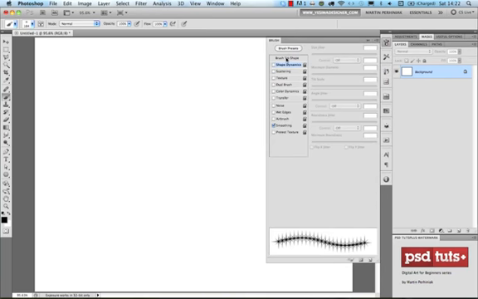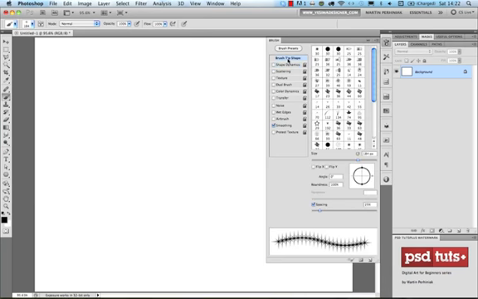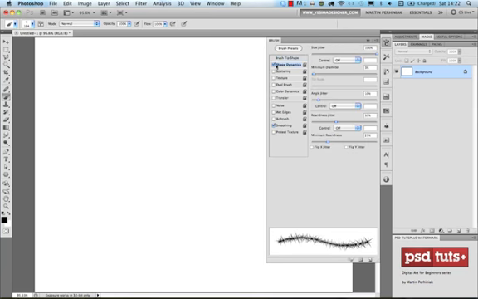First of all, I would like to go to the brush tip shape options, and here I can show you something that we used in the previous episode as well. I can change the density of the brush by changing the spacing. That's a really interesting option, but in this case I would like to leave it somewhere around 50%. Then I go to the shape dynamics and I turn it on.